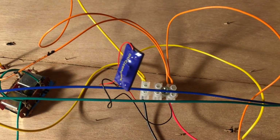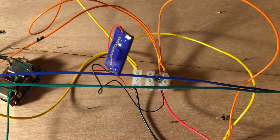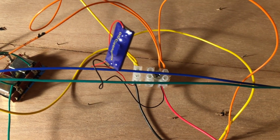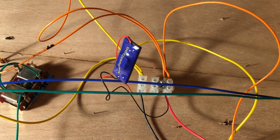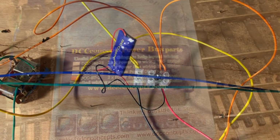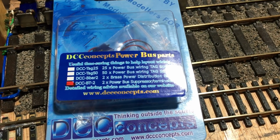You just need one at the end of every single spoke on the system to the nodes. A lot of people do their DCC bus in slightly different ways. This is the way that I've done mine, and it does work, and hopefully this is going to make it work even better. It's a really easy product to fit on any DCC power bus.